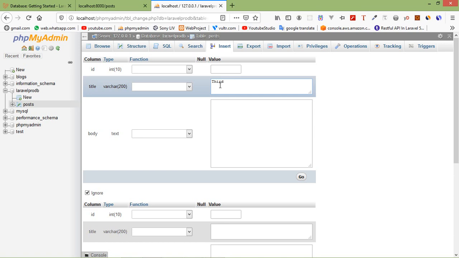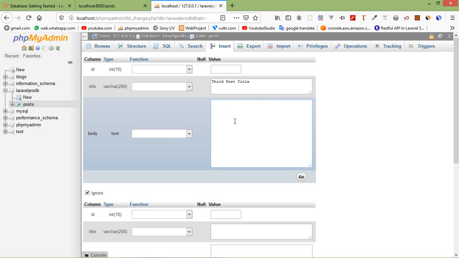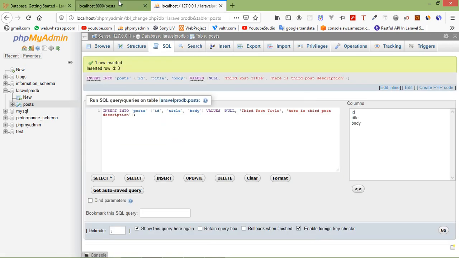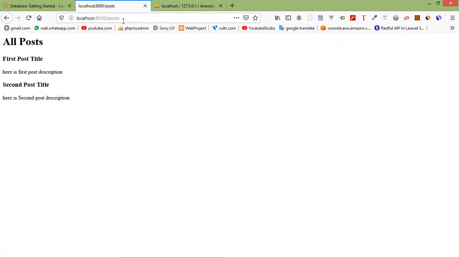Write the third post title and the third post description. Now click on go. Now switch to this URL and refresh. You can see the third post here.